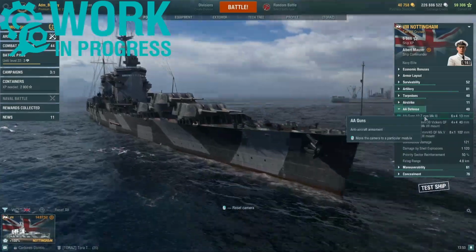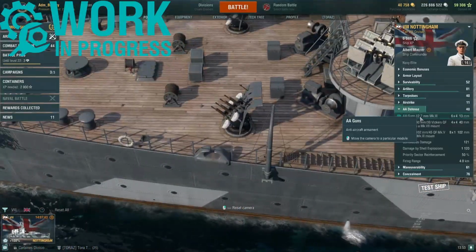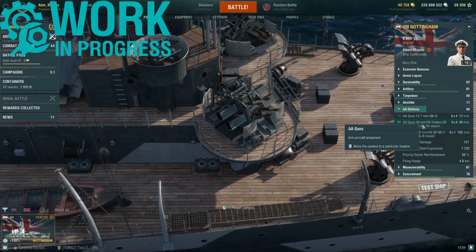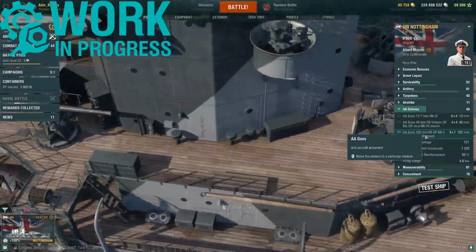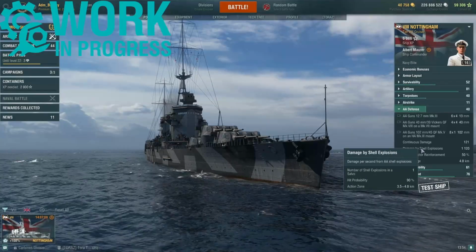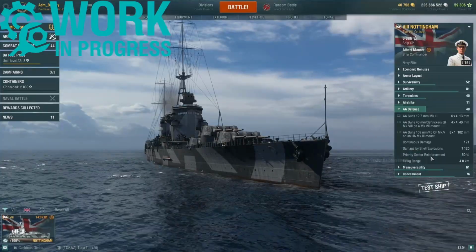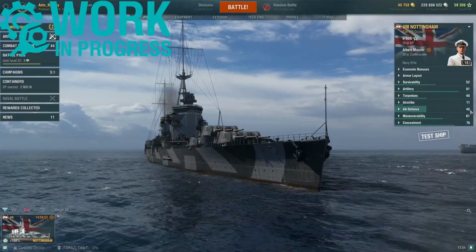When it comes to AA defense, the Nottingham gets 6 of these quad mounted 13mm, 24 in total, 4x4 of these 40mm, 4 quad mounted 40mm Vickers. The 8 single mounted secondary guns are dual purpose. They also function as AA mounts. All combined, they pump out quite a low average damage. Continuous average damage of 121. 1 shell explosion per flak salvo only. 1 shell explosion for 1120 damage. Priority sector reinforcement of 50%. And the firing range is 4 kilometers. Seems quite underwhelming.